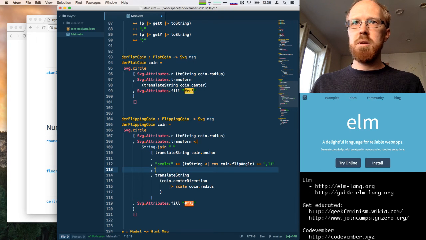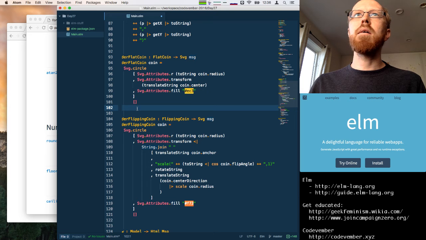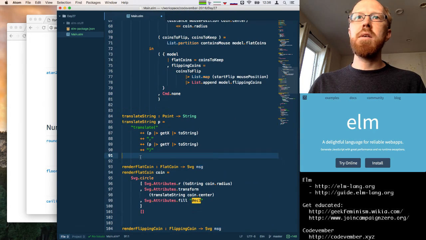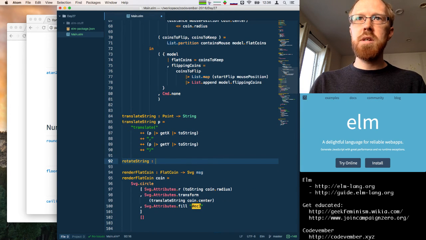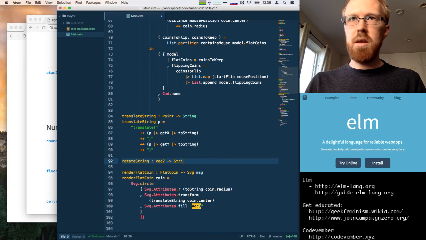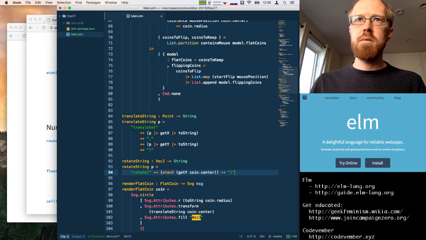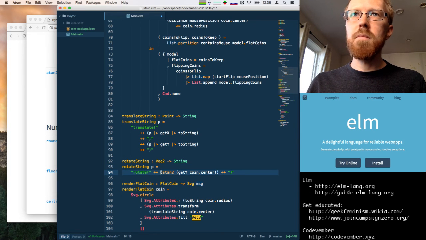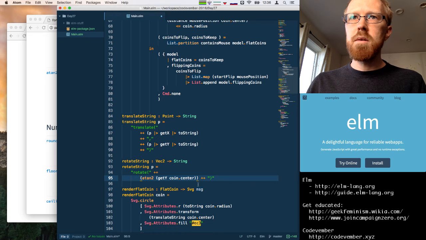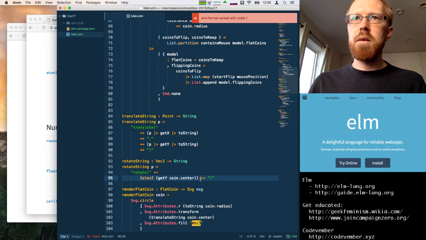And actually, I'm going to pull this out and call this a rotate string. And we'll define this up here. Rotate string takes a vector 2 and gives back a string. Okay.